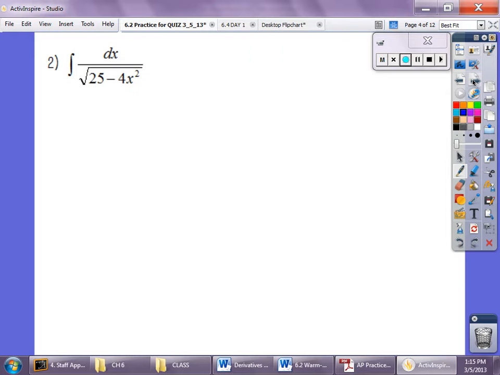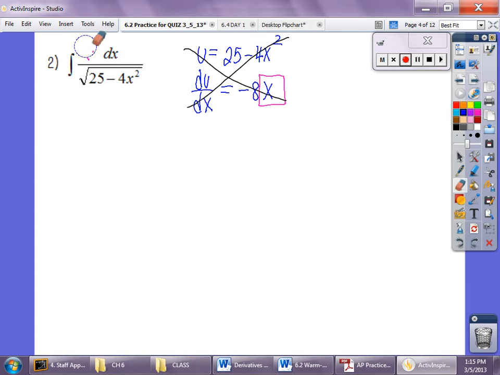Alright, number 2. Looks kind of similar. It has the minus, has the x squared, but it doesn't have the 1. So I'm going to first in my mind think, well, what happens if I try to do a u substitution with the whole denominator? And I get this as my derivative. Well, the problem is you don't have this x multiplied by. And because that's missing, it tells you that substitution will not work for this. Therefore, I am going to try and simplify or graph. So those are your 3 methods that you have: simplifying, graphing, or doing a u substitution.